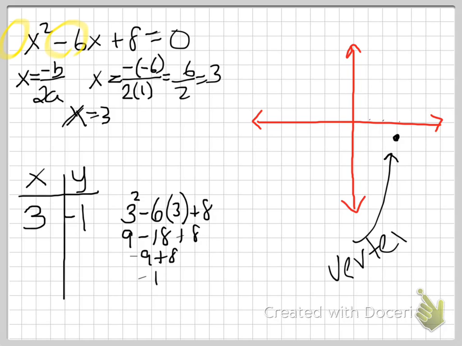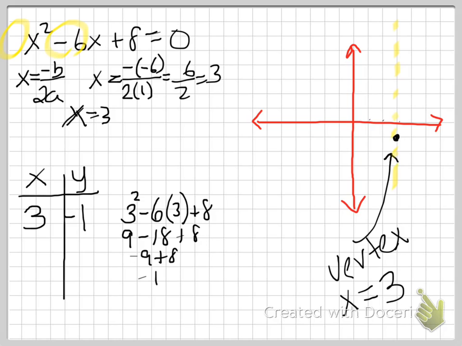If I know that that point is a vertex, I also know that that's a line of symmetry too, and let me do it in a highlighter. So here's the line of symmetry. So the axis of symmetry, they're going to ask you that too, is x equals 3, because the line of symmetry runs through where the x is 3.